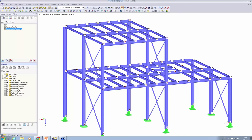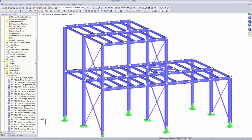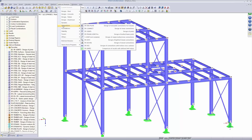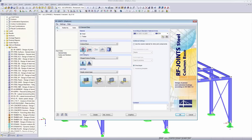So I open the module. There are several ways you can open this. I've put it into my favorites, so it's up here. Usually you find it somewhere down here in the list, or you can open it by going to add-on modules, connections, and then the steel joints module. So this is how the first page always looks.